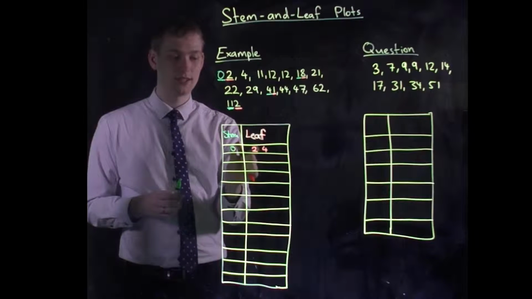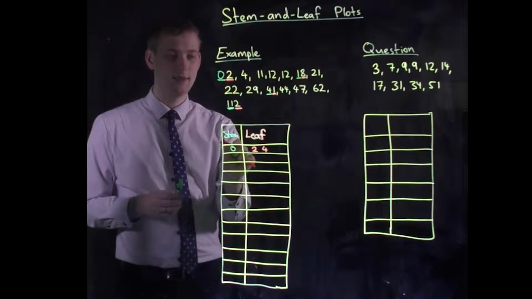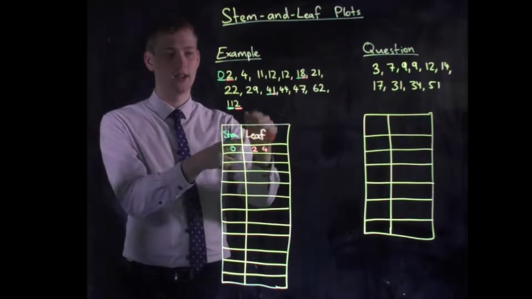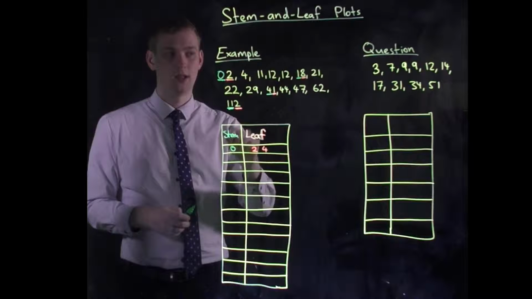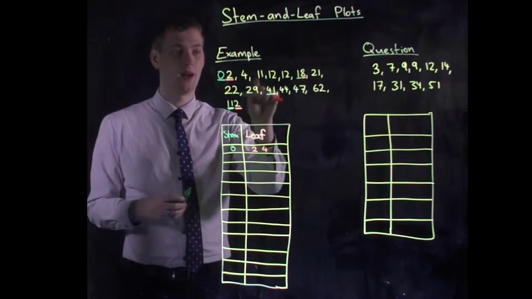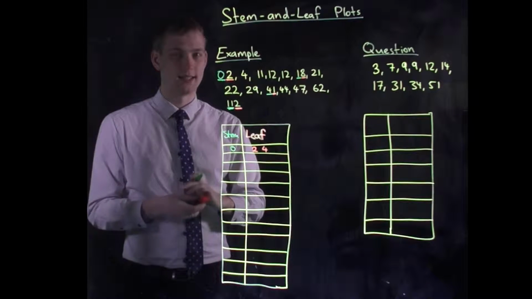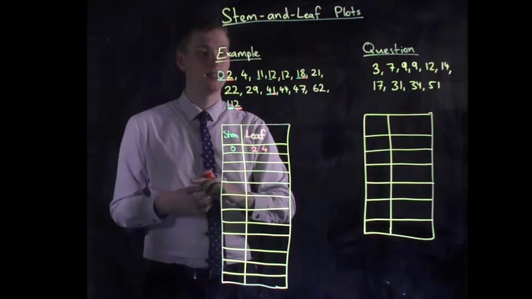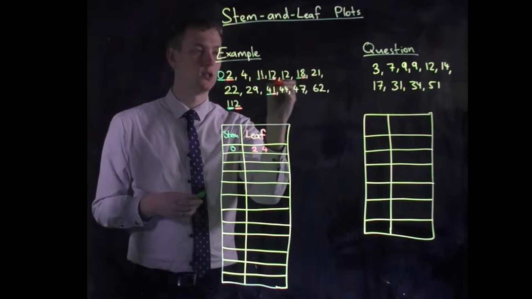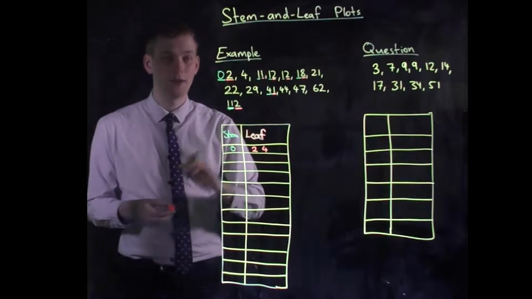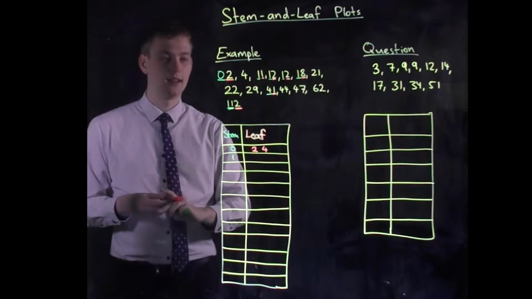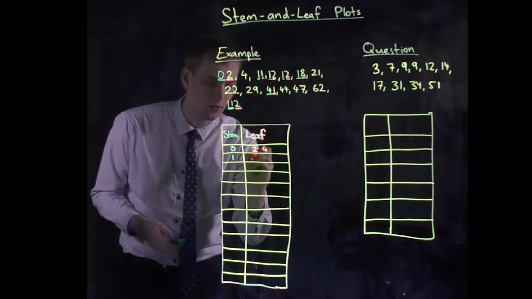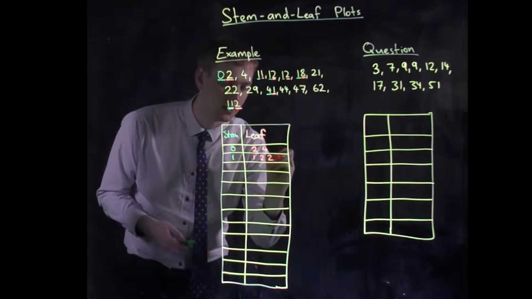So this might be confusing. All we've done is we've put our stem here, and then every leaf we're going to put afterwards. So we've got a 2, which is going to go there, and we've got a 4, which is going to go there. We'll do it again with our 10s. So here we have the stems of 1, we have 4 of them, and we have our leaves, 1, 2, 2. So we're going to put our stem of 1. Now we can put in all of our leaves. So we've got 1, 2, 2, and 8.